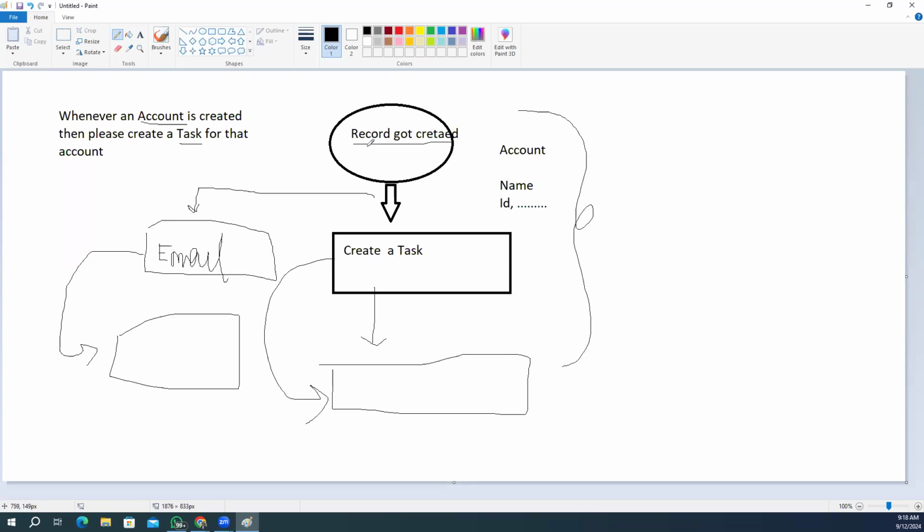So where can we create such flows? What are the rules we need to follow? And what is the flow builder? Flow builder is a place where we create such flows. And what are the terminologies we have to use while dealing with flows? All that we will learn today. Then we'll see the basic example, this example, and one more example.